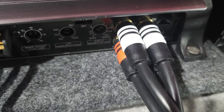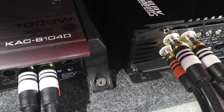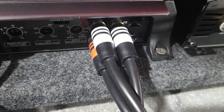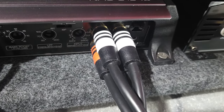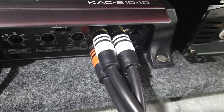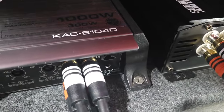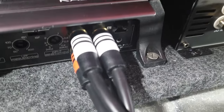And then I have the inputs. I'm not running rear speakers here. Didn't really think I needed them, but you never know. But what I have here is the rear left and rear right coming in here. But this shares the rear left and right with the other speakers if I had them hooked up. So there's also an output.